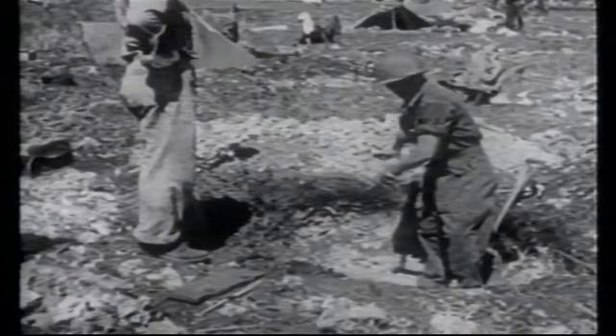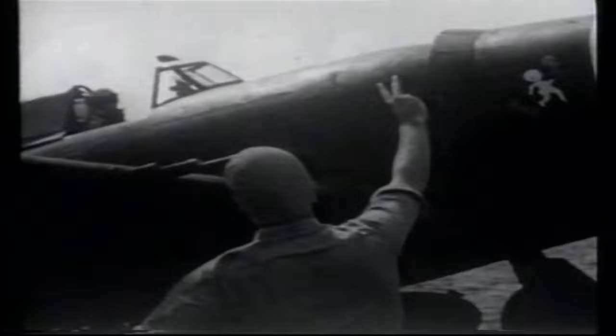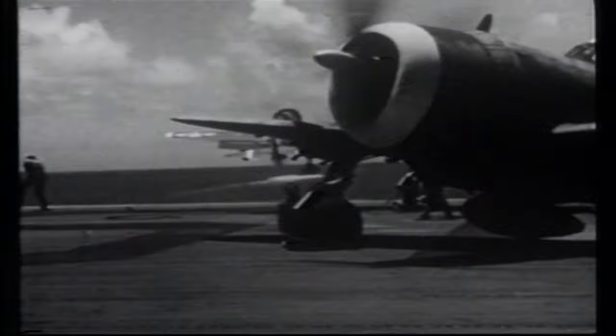The first to fall was Saipan's Aslito airfield, and the engineers immediately started repairing the runway. Littering the airfield were the wrecks of Japanese planes. A total loss of 420 planes was inflicted on the Japanese in this battle, and it was a loss from which they would not recover. When the runway was repaired, the P-47s were flown in from the carriers to the strip. They left at a rate of one every two minutes and none was lost. The new strip was renamed Isley Field, and this would be the new home for the 318th Fighter Group.